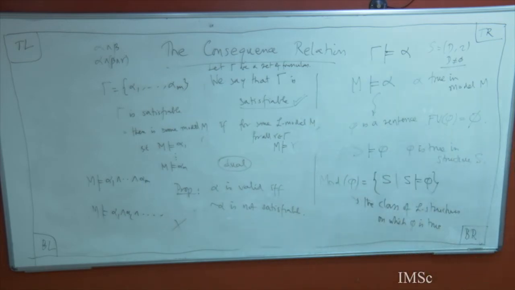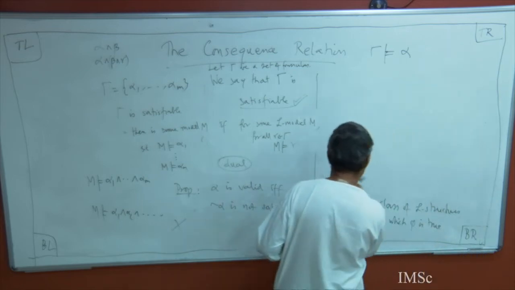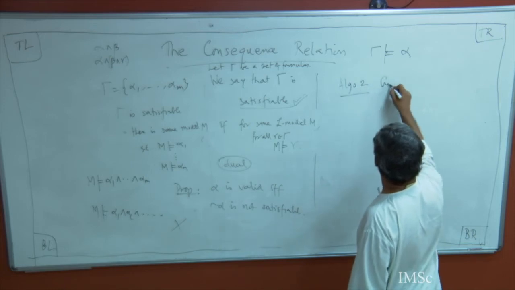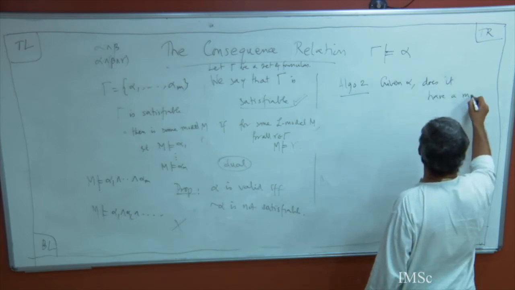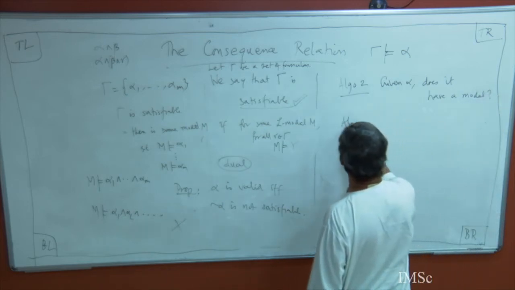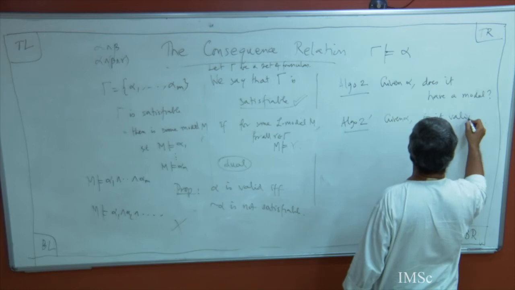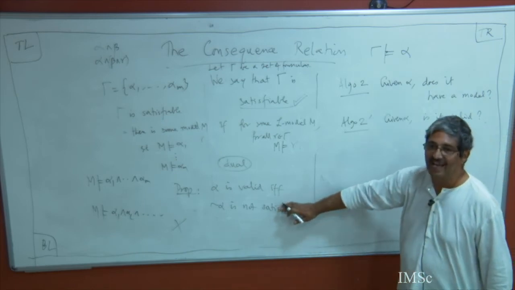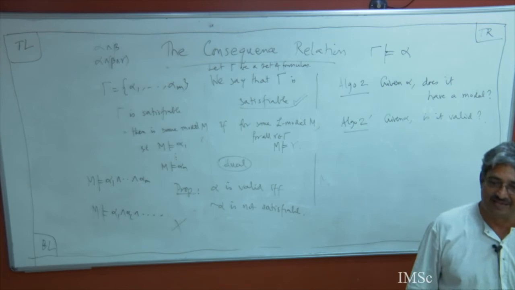So, given a set of formulas, you would like to know whether it is satisfiable. Given a single formula, you would like to know if it is satisfiable. So clearly that's another very interesting algorithmic question. The next algorithmic question to think about, but we are not going to take it up now, I just wanted to mention it. And we know that this is the same as, I'll go to the negation, given alpha, an algorithm for one is the same as an algorithm for the other. If you have an algorithm for checking validity, you can use it to check for satisfiability. If you have an algorithm to check for satisfiability, you can check for validity.